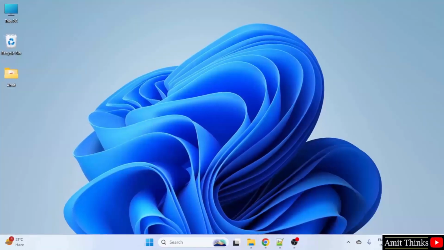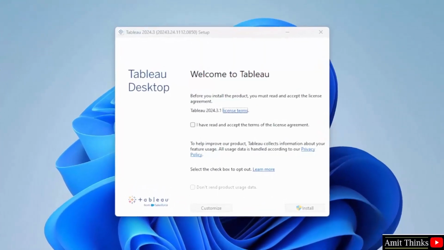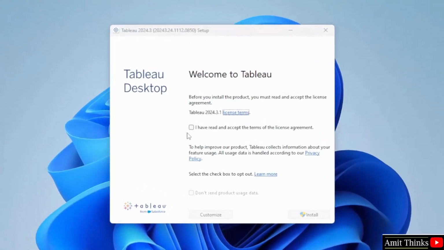Minimize. The setup started. Select this. I have read and accept the terms of the license agreement. Okay, click install.